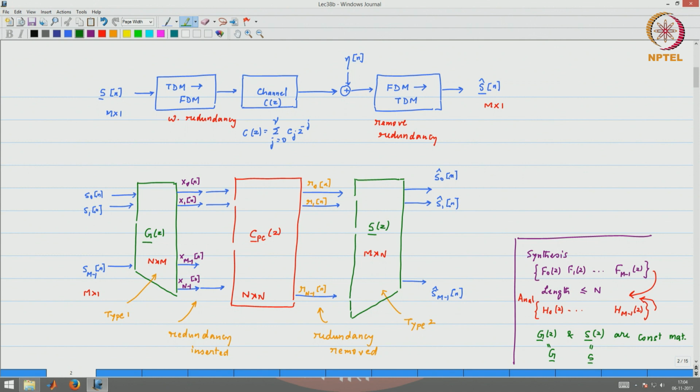What we have found is that we need to introduce it after the modulation process, because either zero insertion or cyclic prefix insertion is not part of the modulation; it comes after we have done the modulation. So, there is the insertion of the redundancy, the removal of the redundancy, and eventually getting back the signals from which we can make an estimate of the transmitted signal.